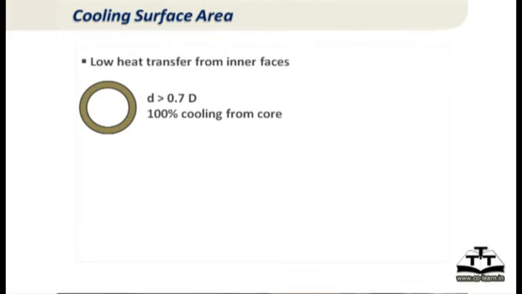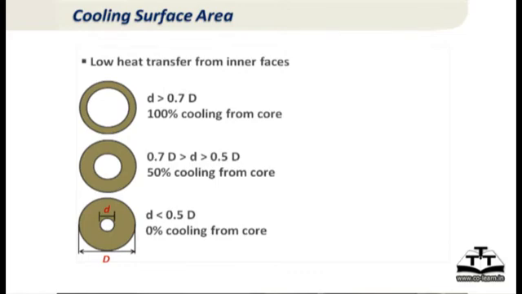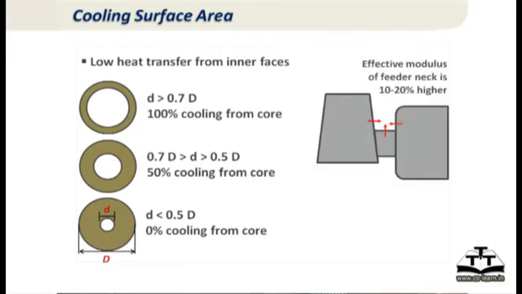When calculating cooling area by hand, if you have a hollow cylindrical casting, cooling area from outside is fine. For the inner area, if it is a large cylindrical casting with a thin wall, you can take cooling area from both inside and outside. But if you have a thicker section with a smaller core — specifically if the inner diameter d is less than half the outer diameter D — the core is so hot it does no heat transfer at all, so you should not include the inner cooling area. Any inner portion, and this gives a useful trick: the area around the neck is always hot because the neck is an undercut with feeder on one side and casting on the other, so you do not actually need as large a neck as you might calculate.